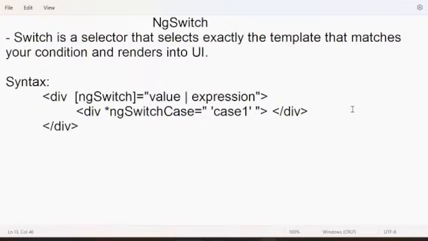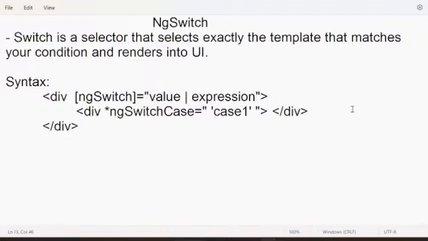To use then and else, what have we done? We used ng template. So here the advantage is everything works directly on HTML. So it is less complex. It is faster when there are many conditions to handle.